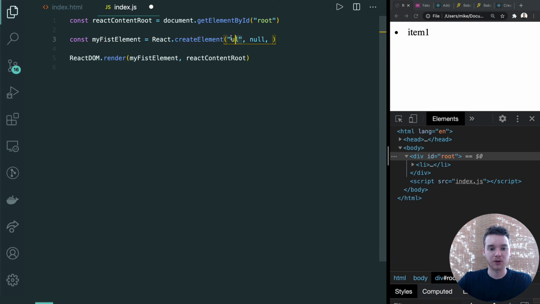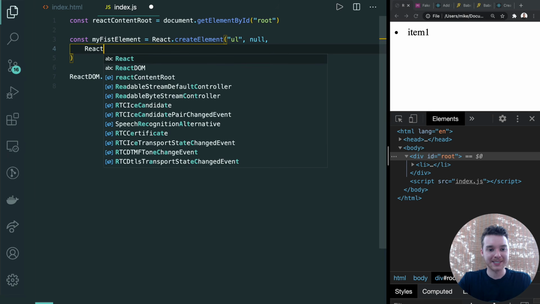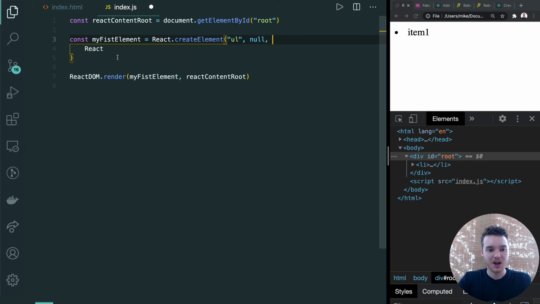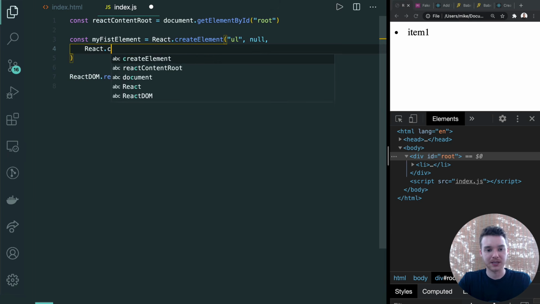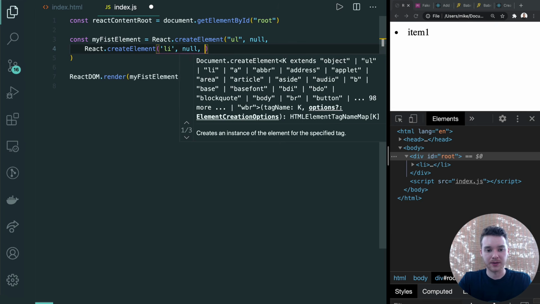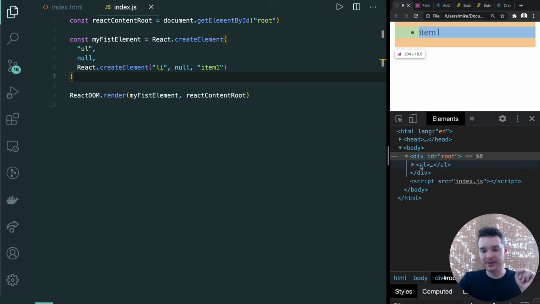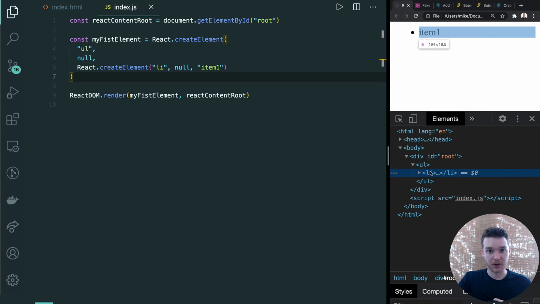Okay, so we have our unordered list. I want to put a list item inside of it. So let's do this then. I'm going to make a couple new lines, and then inside of here, instead of passing in a string, we're going to pass in another one of these elements. So I'm going to say React.createElement, and this is going to be a list item, null, and then why don't we make this item 1. Now my text editor is formatting this nicely for me. You can copy this formatting too. So now I'm going to refresh this, and it doesn't change too much, but if you look in the actual code, we now have an unordered list, and inside of that we have a list item. So we now have this more complex structure.